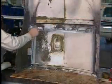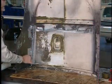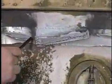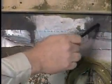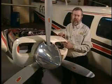You can check the fit of your seals underneath the cowling. I like to look at the area where the seal and cowling rub together. You notice here on this side it's one continuous line where it's rubbing, but along the top you can see that it is not a continuous area, and you can see where there are leaks. Here it's been rubbing. Here you can see where the air has been leaking out, which would reduce the static pressure above the engine. Inspect the holes at the rear of the cowling for excessive leakage as well.